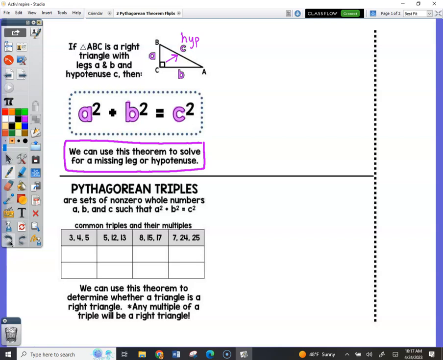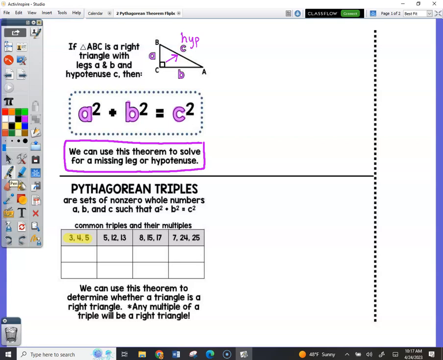Now it says, what are some more? Well, we're just going to fill in this chart. Let me show you some more. And I'm not asking you to memorize these. In fact, I would like you to take your highlighter. This is the one you should have memorized. 3, 4, 5 is the one that makes life so much easier if you have that memorized. It's called a 3, 4, 5 triangle, and it comes from a right triangle. Now, 5, 12, 13 comes up every now and then, but I'm not going to expect you to memorize that.